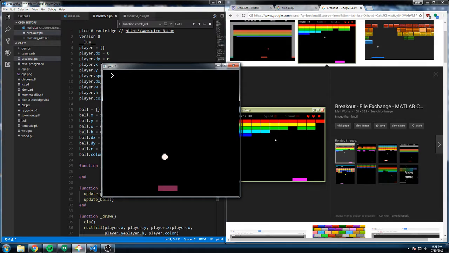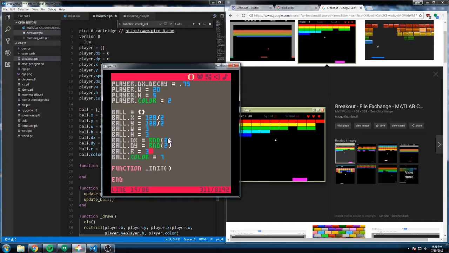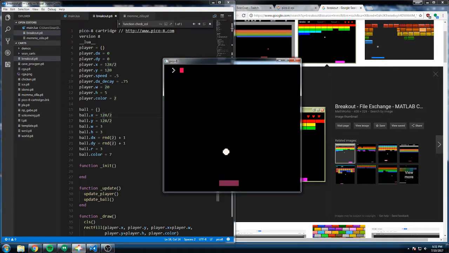Now, how big should these things be? I feel like the ball itself is a little large compared to these other games, so we're gonna bump this down a little bit. And plus, we also want this to be more like +1, like that, because sometimes we were getting crazy slow. Oh no, I still got cheat mode on. I gotta optimize my video card for this. It's super not that great.